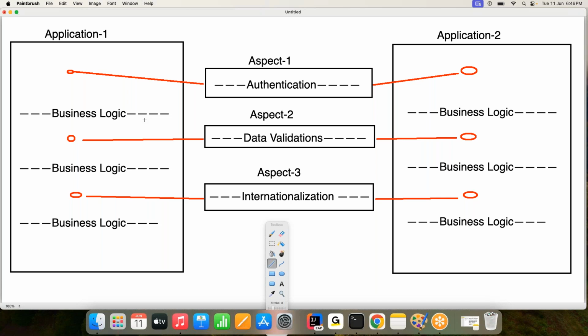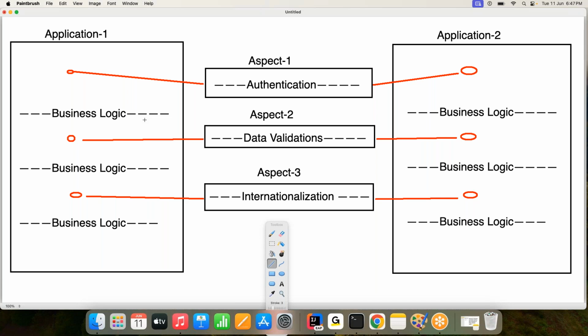Point number 1, I achieved it. Listen, one more point I'm telling you here. Here itself, I'm going to give the definition for reusability also. How many applications are using these services now? A single copy of services is used by both applications or not? All right, automatically reusability is also available. Not only 2 applications, even if 10 applications are available, all 10 applications can use the same copy of services or not. There also we are able to get reusability. But separately, I'm going to define that reusability again.